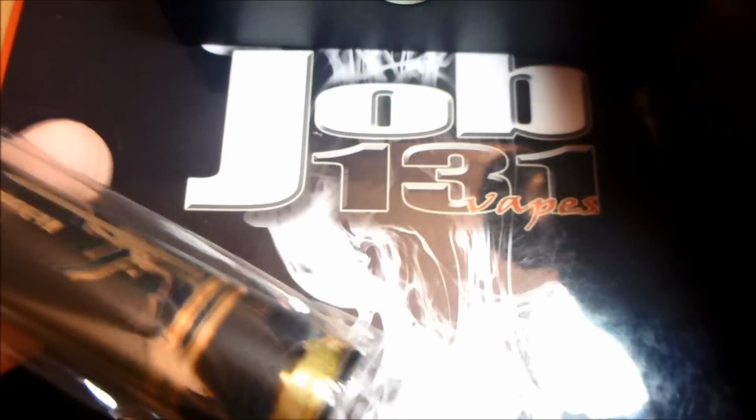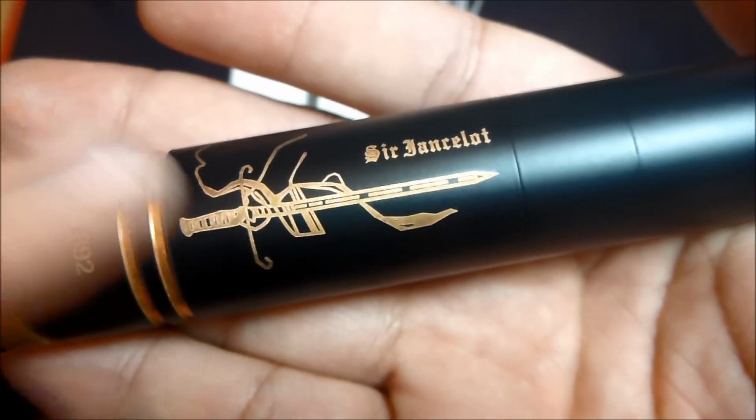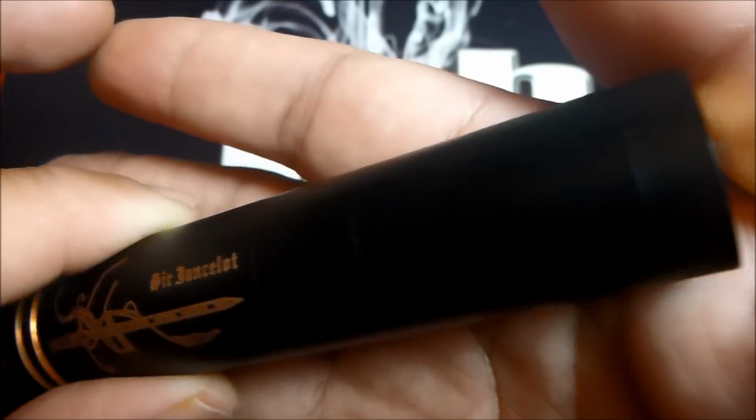Alright, here we are in the zoomed in view of the Dark Knight clone from Skorite. So the box it came in. I guess it's your typical nondescript clone box. So you open it up, and inside you get your Dark Knight clone. You can see Sir Lancelot. It's copper. Serial number is 1892.